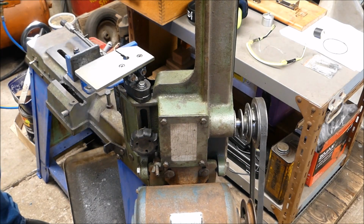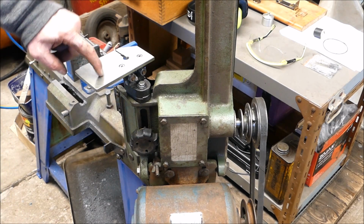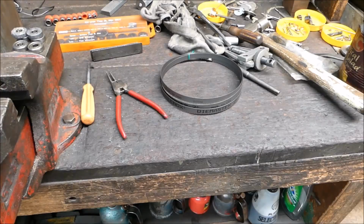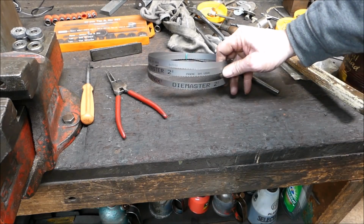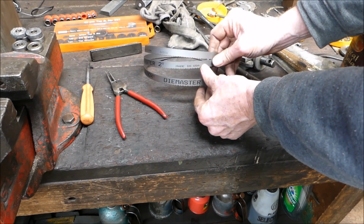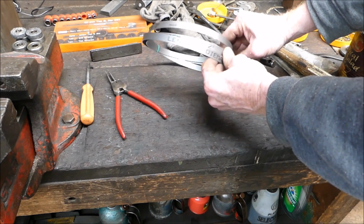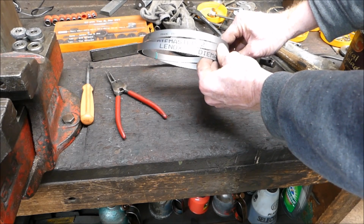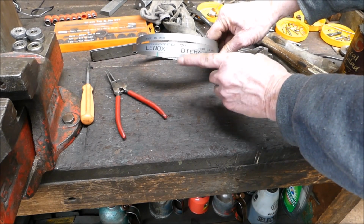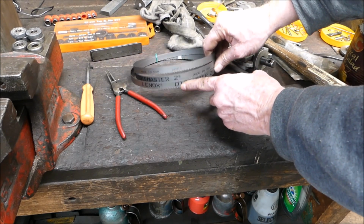Ready for the blade now. All good. That's quite handy, that little plate works well. So here's the new blade, Diemaster 2, made in the good old USA, and it's bimetal. So there she goes. I haven't actually used this brand before, but the ones I've got from the saw doctor's been good in the past.